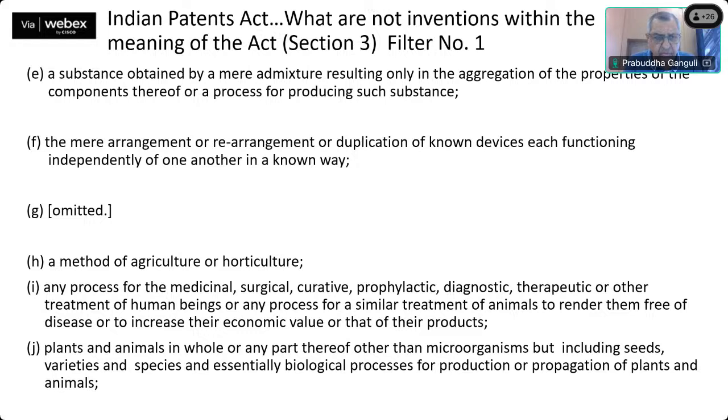So what will you have to do? You have to show that, suppose I was lifting this, then when you lift this and you put it here, lift it from here, put it. Now once you lift it and put it here and you make it go, and then it gets collected, unless and until you make every process dependent on the other, and therefore not each one functioning independent of each other.